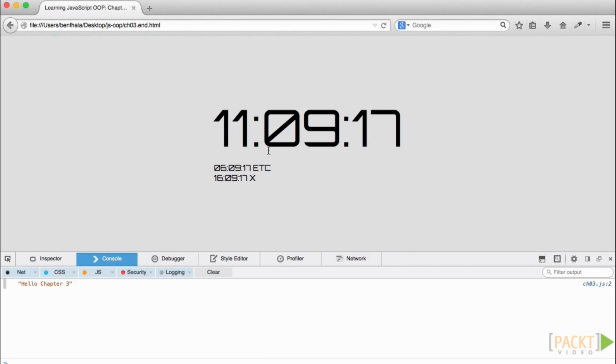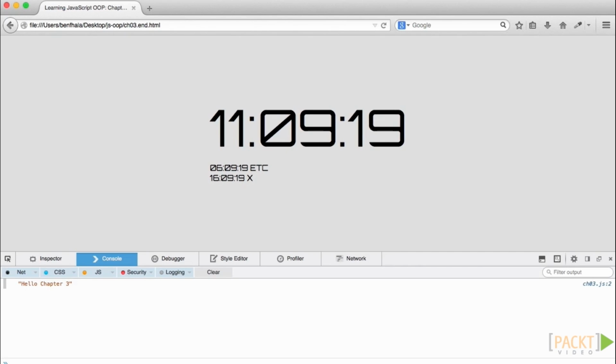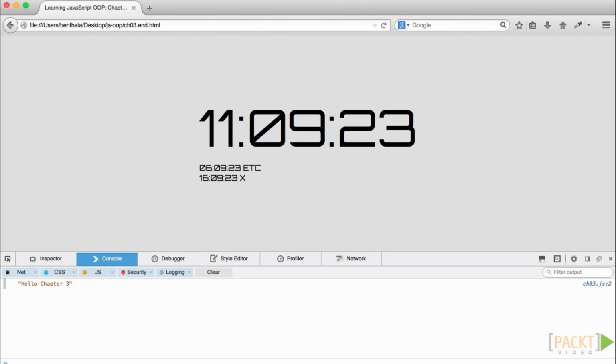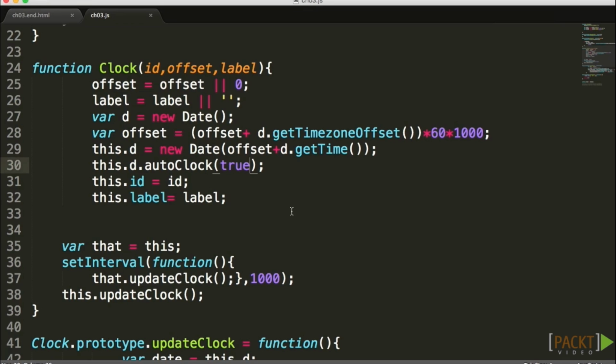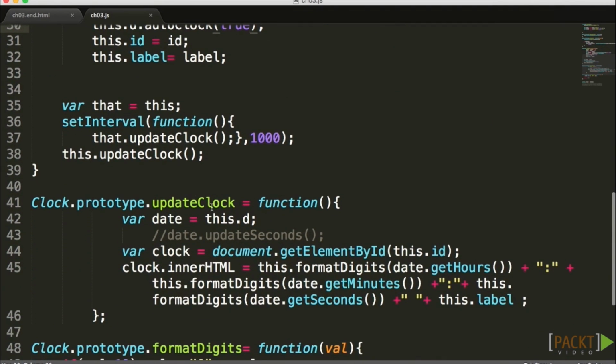And that's how we added in an extra built-in functionality to the date object without needing to create a clock of our own, really. We're leveraging the date itself to enhance the clock. And then all we have here is just a face for a clock that's showing our clock in different ways.